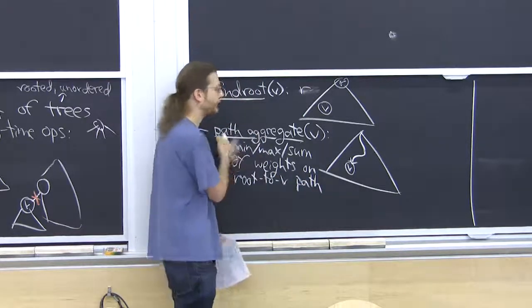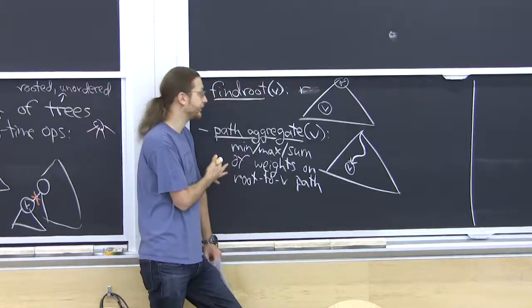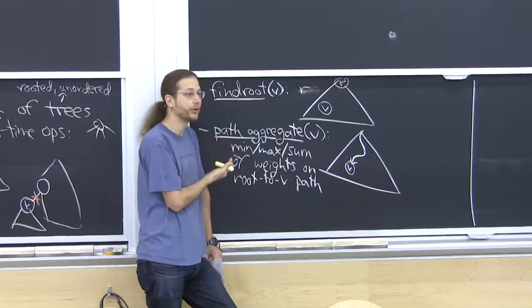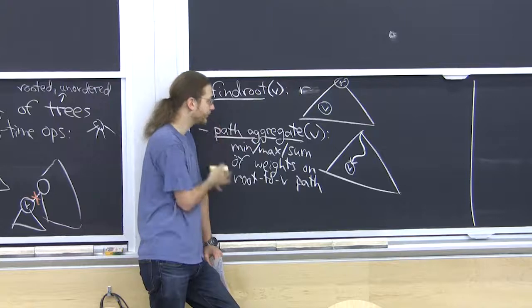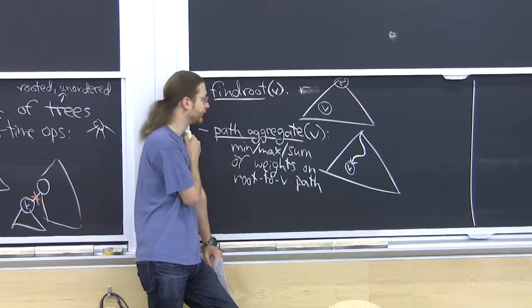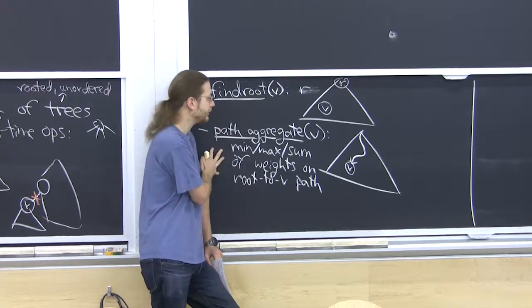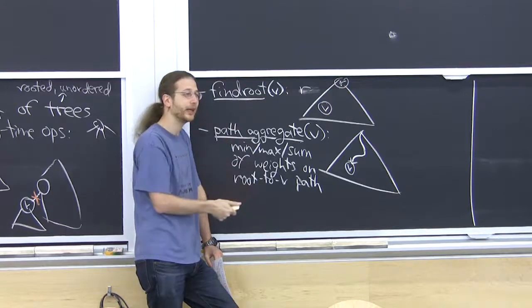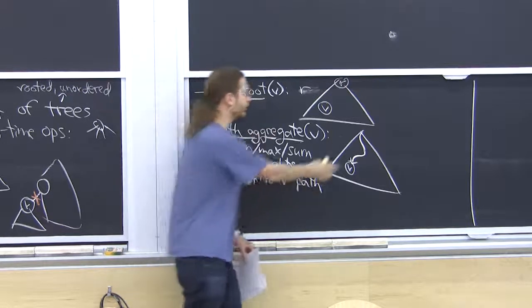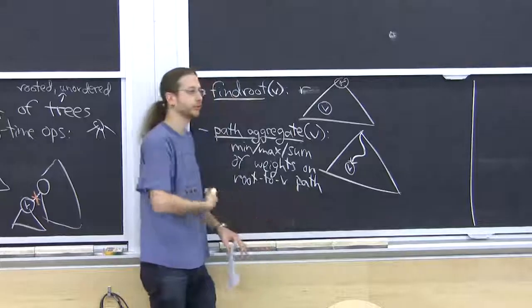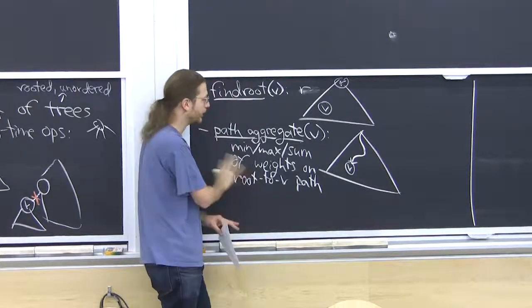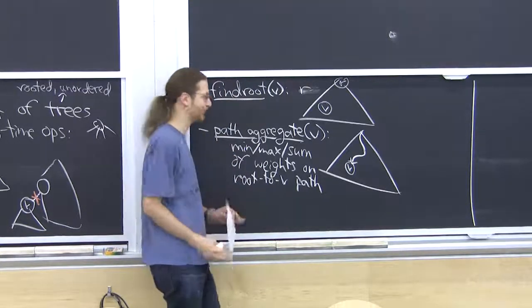And this is a powerful thing, and it's actually the reason linked cut trees were originally invented, for doing network flow algorithms faster. If you know network flow algorithms, or maybe you've seen them in advanced algorithms, this is sort of the key thing you need to do. You find, I think, the min weight edge along one of these paths, and that's the max you can push in a push relabel strategy. I don't want to get into that because that's algorithms, not data structures.